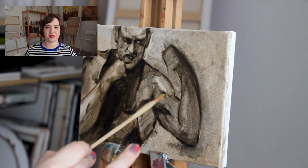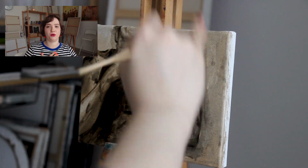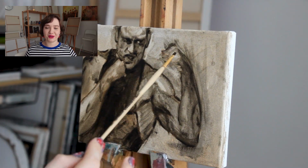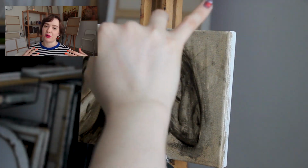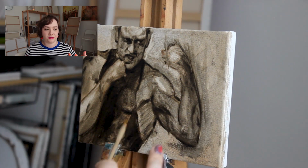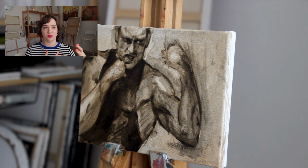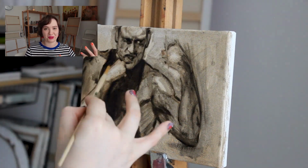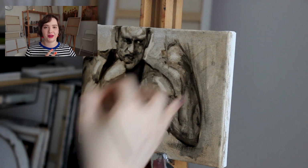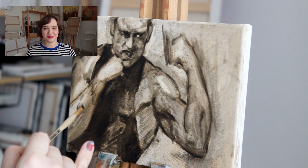And when it comes to resemblance, it doesn't only mean the face has to look like the person. I feel like the whole body should look like the person. So everything from the proportions, because each of us is slightly different from one another, to the way the body moves and the way that arm punches, everything had to be similar to what it is in real life. And of course, I'm lucky enough to have seen the model in real life, so I could somewhat remember what I'm painting, even though the reference photos I had were blurred and just not the best material for an artwork.